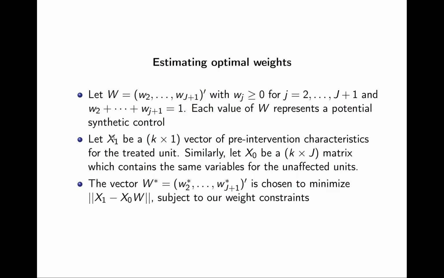You're going to match on X. X1 is going to be a vector of pre-intervention characteristics for the treatment unit, and X0 is going to be a stacked matrix of that one particular variable across all the units, all the control group units. And you're going to be basically minimizing the distance between X1 and a weight applied to X0. This is going to be your norm that you're minimizing: X1 minus X0W. There's a unique solution to this subject to these weight constraints, and that's going to give you the vector W star, which will be a set of weights that minimizes this expression subject to weights being non-negative and weights summing to 1.